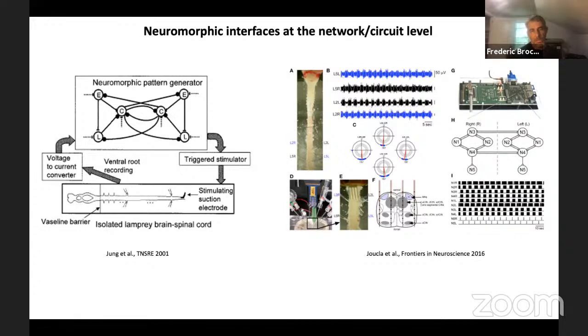In that case it was not completely closed loop, but it's a proof of concept that you can use CPGs in neuromorphic hardware that take input from the system and provide output looking exactly like the in vivo recording. And they are now working on closing the loop. They have been using those systems to make a closed system for gait rehabilitation in rats with a severed spinal cord. They bypass the lesion in the spinal cord by using recordings from upstream to feed a model that provides the stimulation downstream of the lesion. That's a kind of bridge over the lesion through a neuromorphic system.